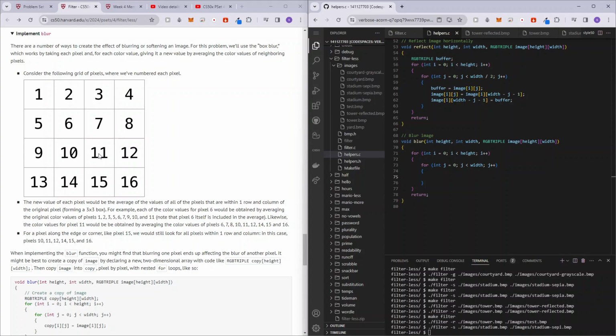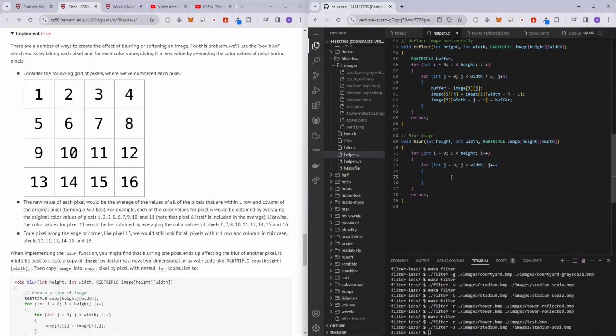We have to index into index 2 and 2, 2 and 3, 2 and 4, and then 3 and 2, 3 and 3, 3 and 4, and then 4 and 2, 4 and 3, and 4 and 4. So how we'll be doing it is updating the i.